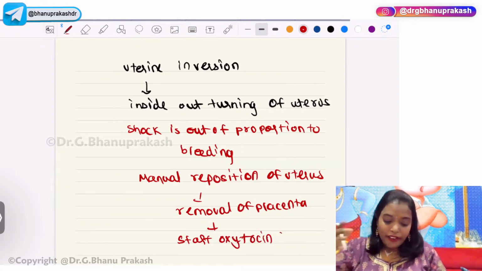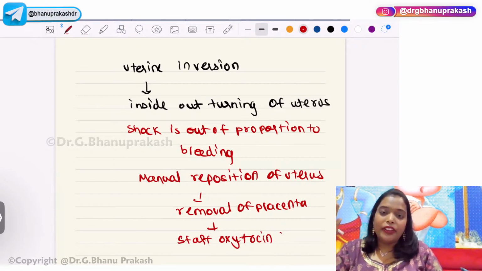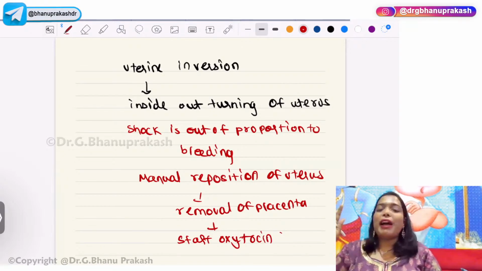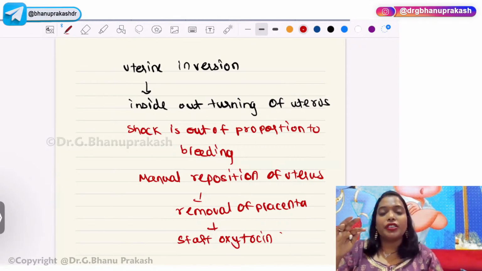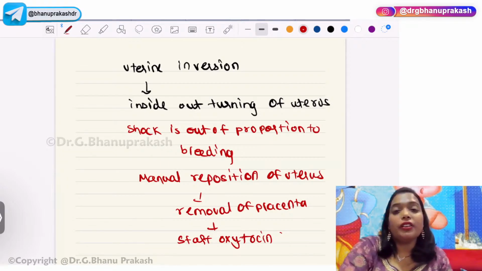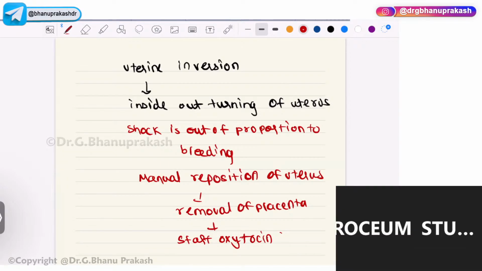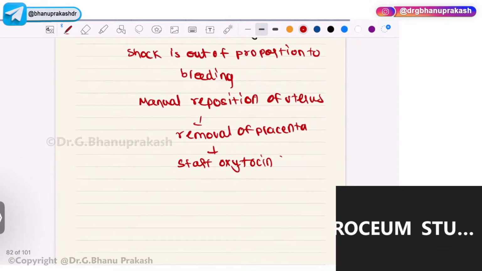See, actually, if the uterus can go inside without any terbutaline, push it back first only. If it is not happening, if it fails, you are not able to push the uterus, it has gone into the contracted state in inversion state, that time you can give the terbutaline. Otherwise, terbutaline is not required. First, you try this way. If this is not helping, then you will go for terbutaline.